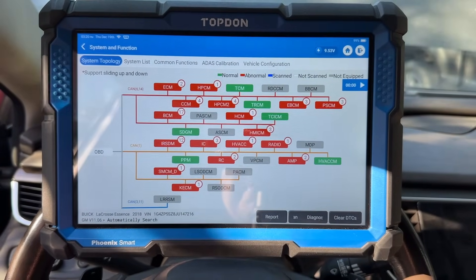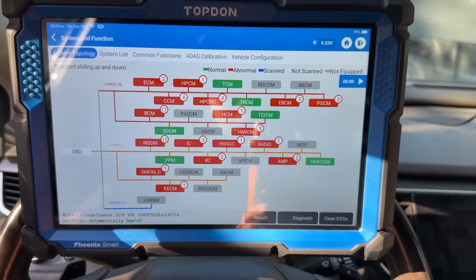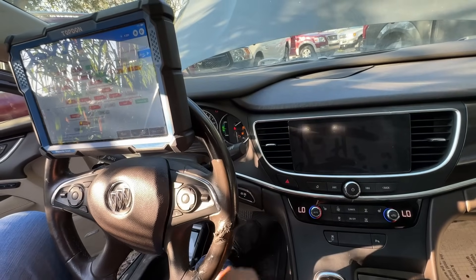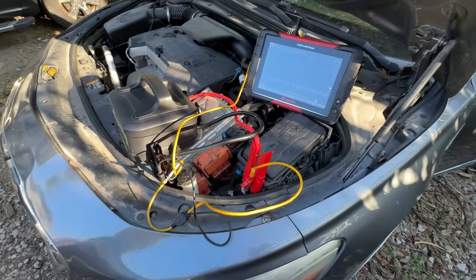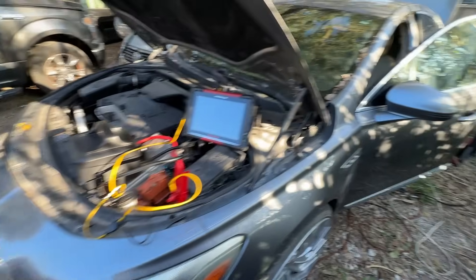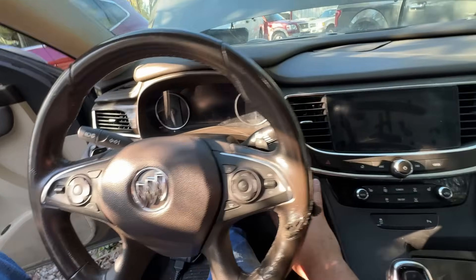At this rate we're basically just draining our battery pack again. The engine is running but the charging system is not working at all — it seems like it wants to at times but then cuts off. I'm going to shut this off so we don't kill our jump pack. I've got my graphing voltmeter connected to the positive and negative leads. Hopefully we still have enough juice in the jump pack since we were basically running the entire car on it.